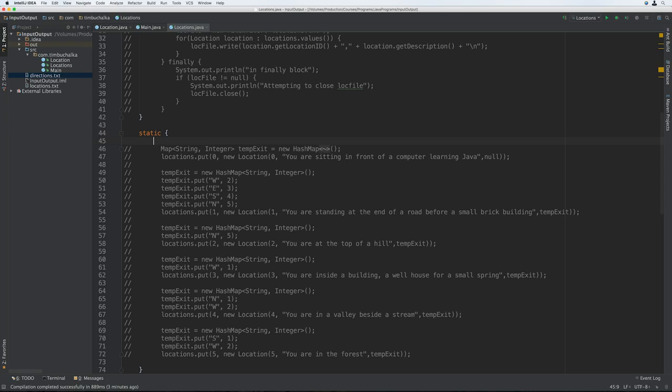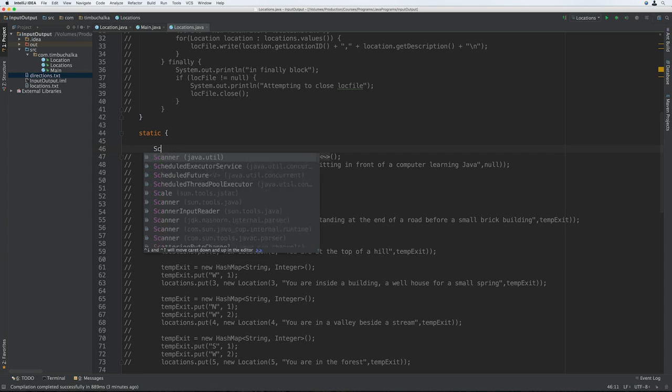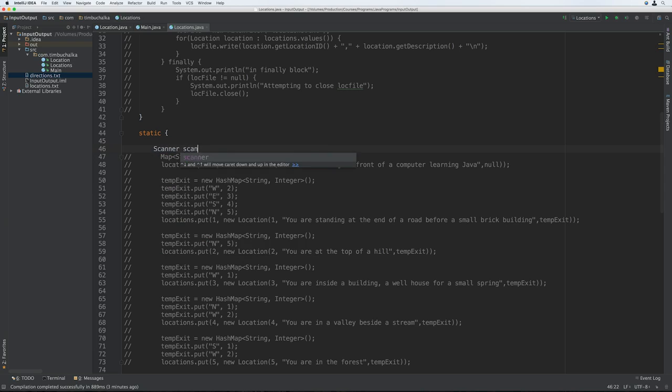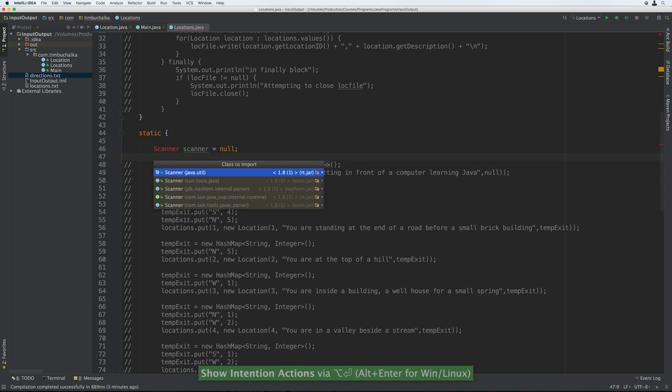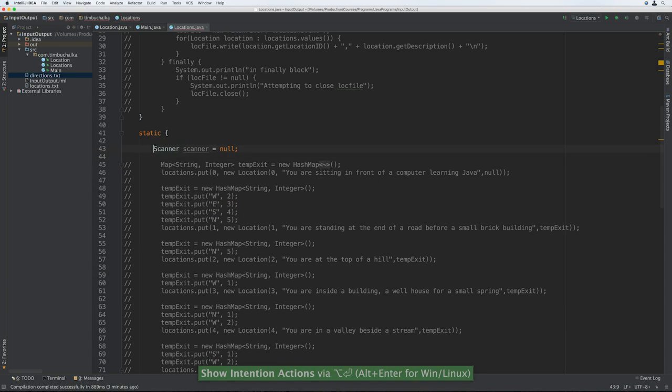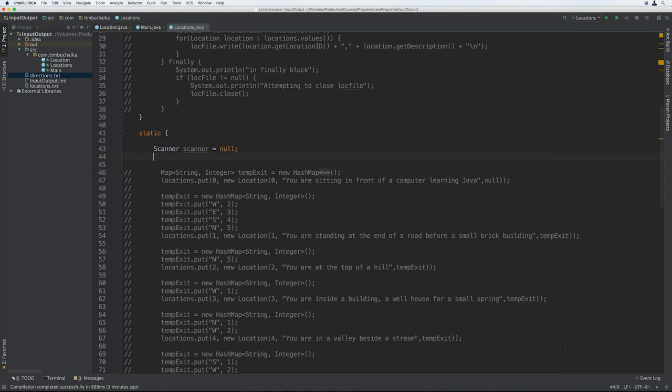Now, so that you can see how it's done before Java 7, I'm going to start once again by using try finally, and then ultimately we're going to convert the code to using the new try with resources method. So let's do it the long way first. I'm going to start with scanner equals null. Remember, we need to create this outside of our try block in order to be able to use it in the finally or catch part of the try block.